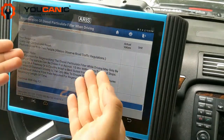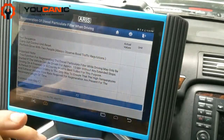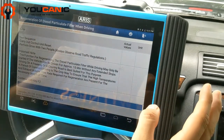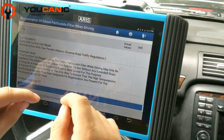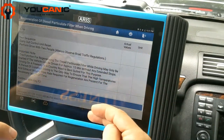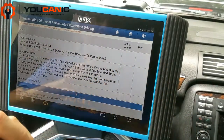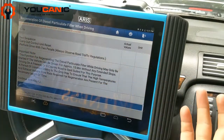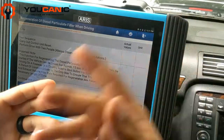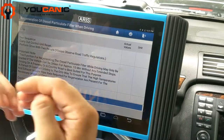You need to drive the vehicle for about 15 minutes at speeds around 30 to 50 miles per hour. Press F2 and you'll start the DPF regeneration. Sometimes, if the car has not had DPF regeneration for a long time — like in this case — you might have to carry it out a couple of times to bring that soot content down to where it needs to be. So if you do it once and still have the check engine light, do it twice; it will remove even more soot content from the DPF and you should be good.